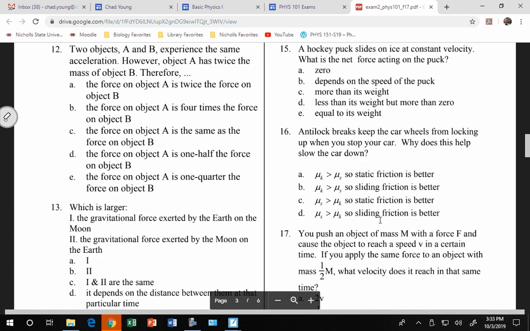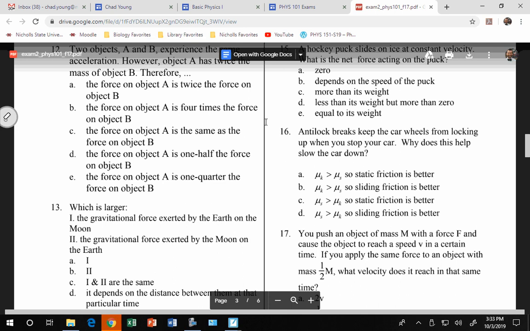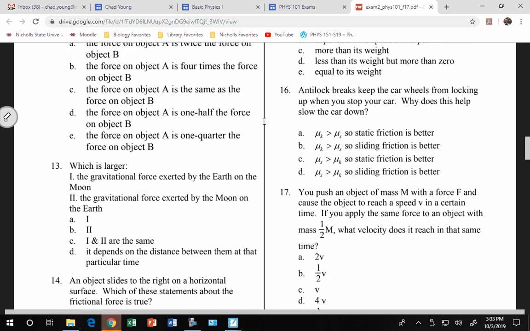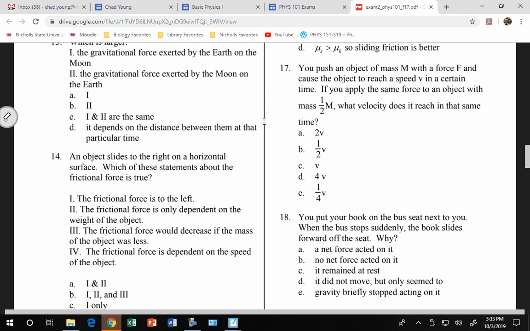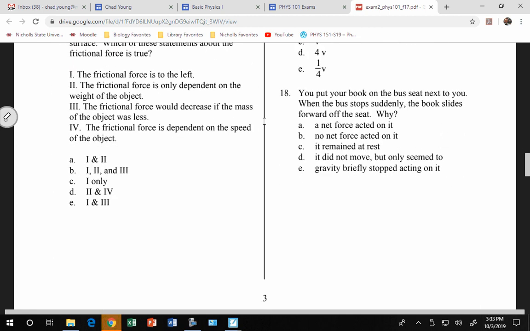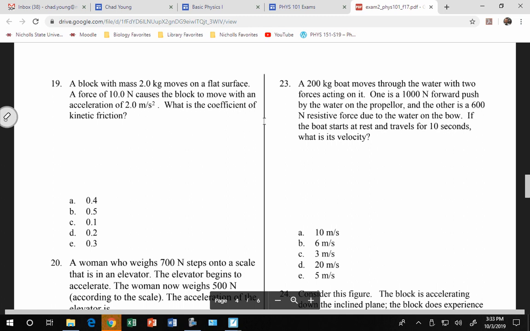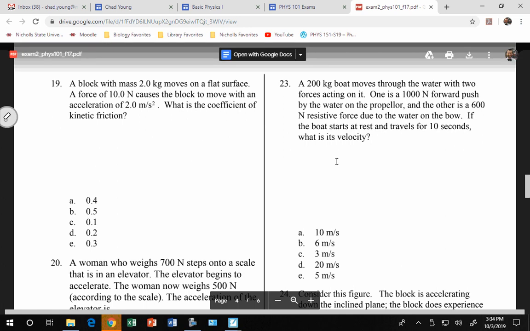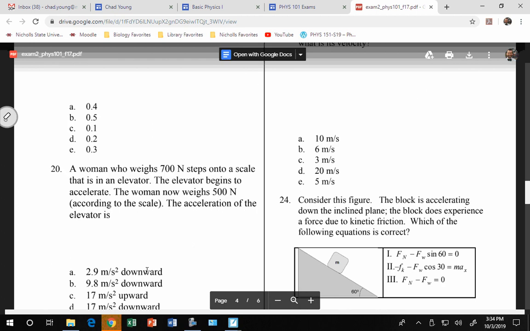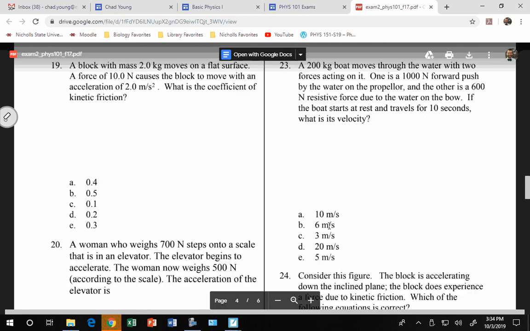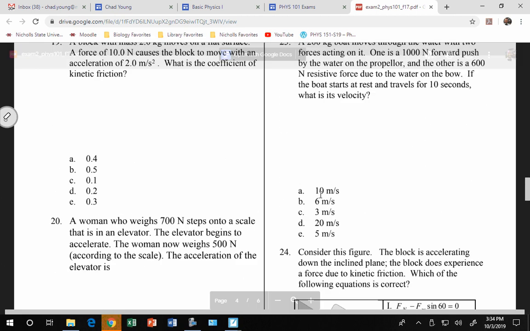Okay. You'll see some conceptual questions about Newton's laws and forces. Y'all holler out if there's something that you want to look at here. Going through the concept test would really help with this too, if you just sort of review those questions. You'll have some 1D problems like these. These are all one-dimensional problems, number 19, number 20, number 23. You'll see something like number 24 as well.